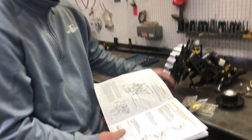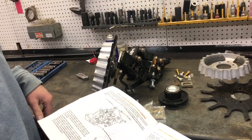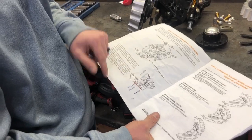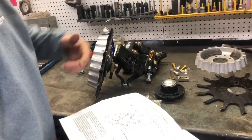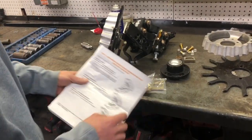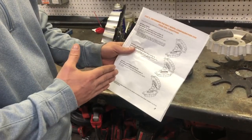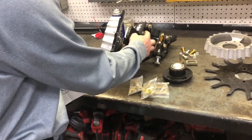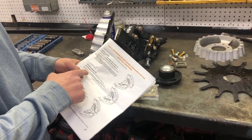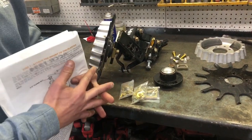First thing I want to go over is all these holes that you can possibly put your wheels in. The bottom holes are only for Case IH 1200 planters, so if you do not have a Case IH, you will not use the bottom holes. Your other options are basically offsetting those wheels — one back on one side and one up on the other so that the wheels will be offset. Another option is both of the wheels in the center hole so that they would interlock.